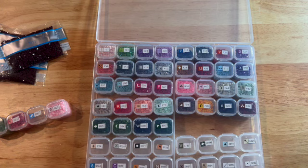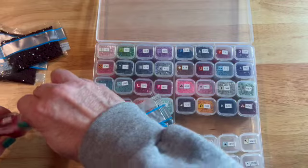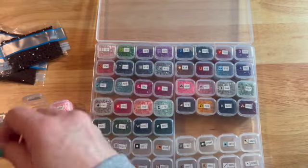Okay, let me get back in order here. Nine. Okay, this one's a really pretty blue. There's not hardly any in here.